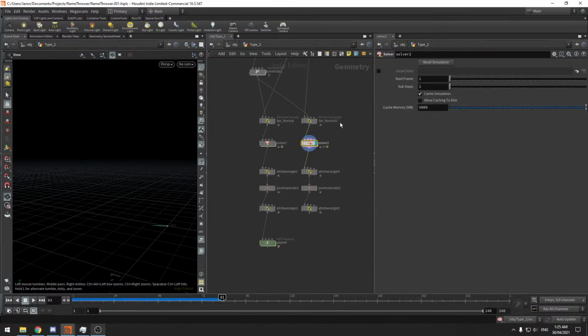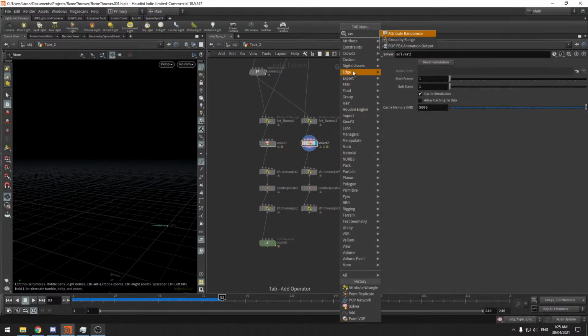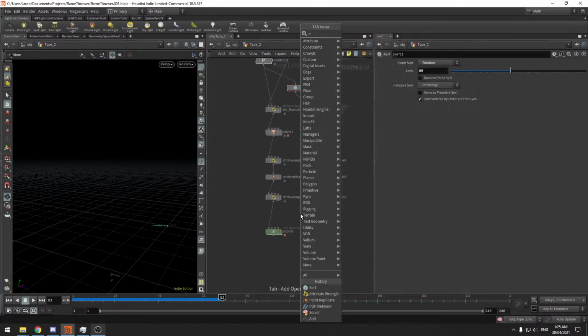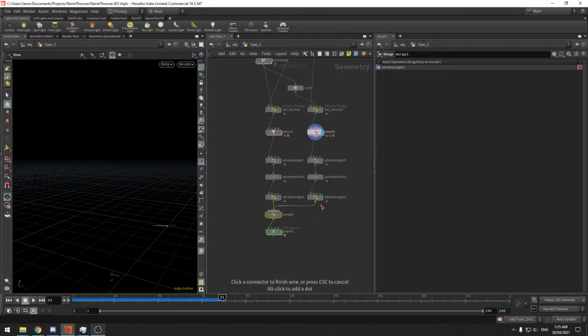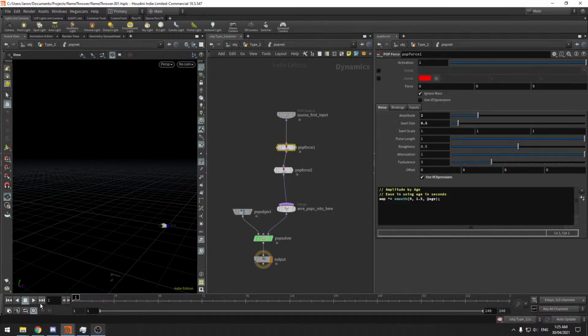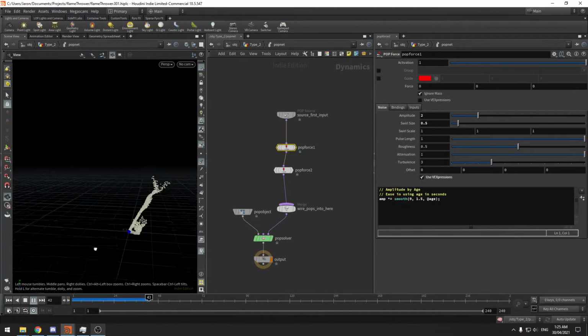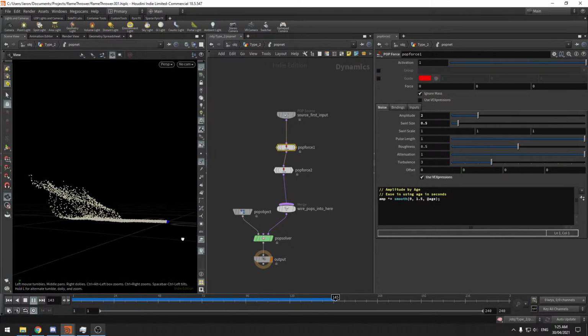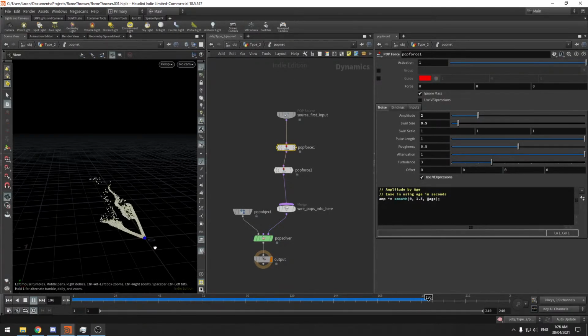We can even randomize, we can sort the point order by random, like so. And if we merge that in, we're going to get two different types of streams, which might be what you want, who knows.